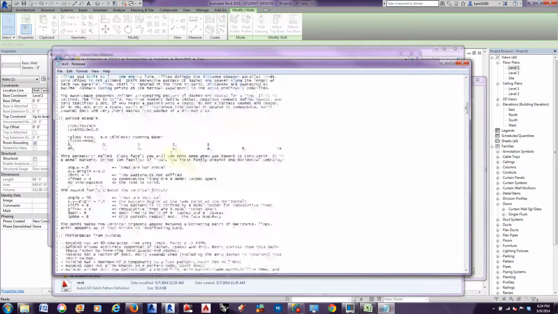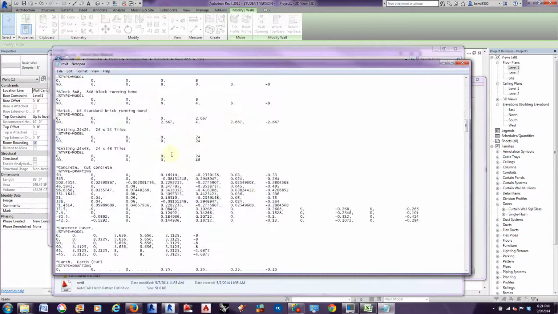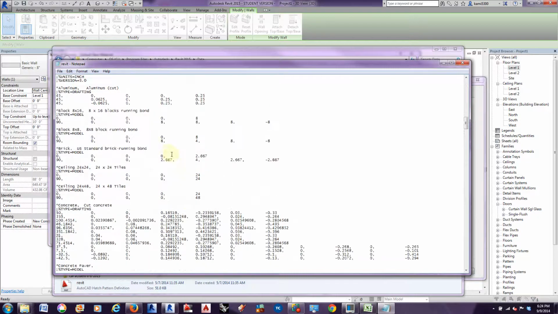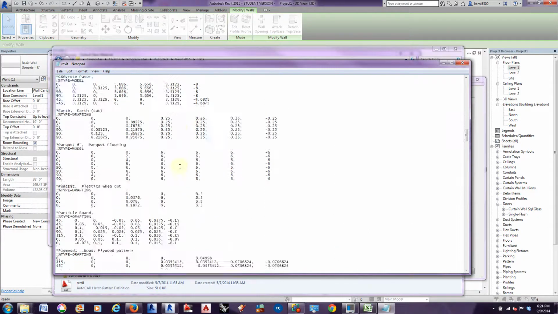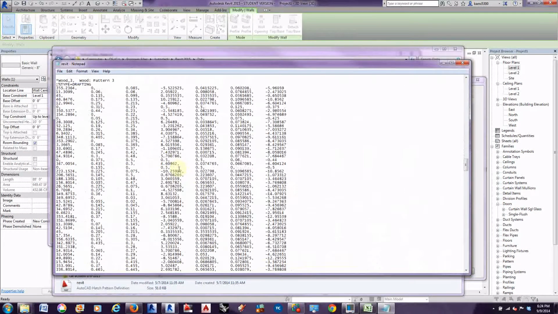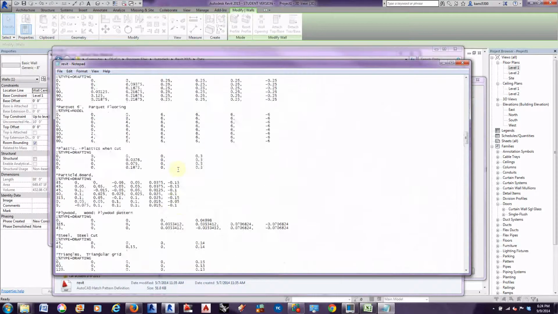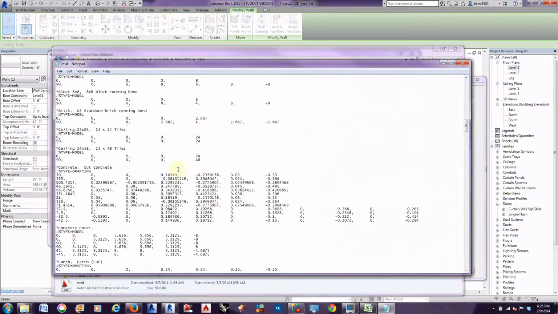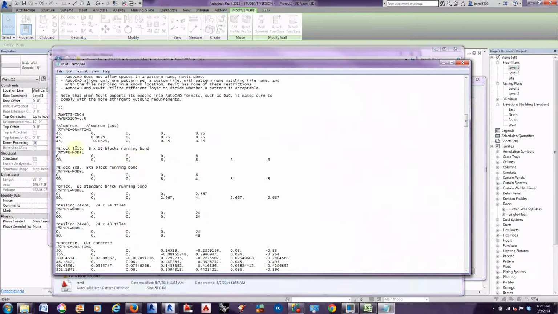This is the coding that creates what those patterns are doing. There are some pretty complicated ones in here that we're not going to touch upon. We're just going to look at our 8 by 16 inch block here.